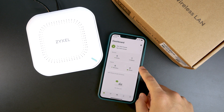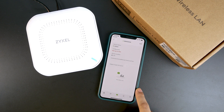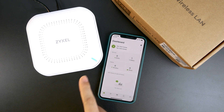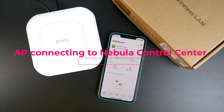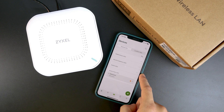Right now the device is still showing offline because it's still booting up and not ready yet. After your first boot-up, there will be a firmware upgrade running in the background as well as configuration syncing from the Nebula cloud to your AP. From my experience, on the first boot-up the upgrade and configuration will take around five minutes — you can grab a cup of coffee while waiting.